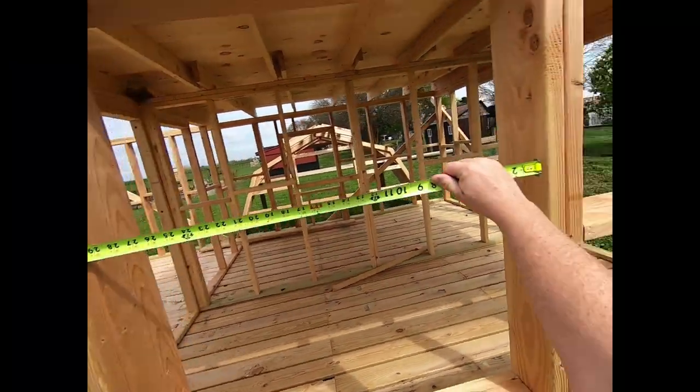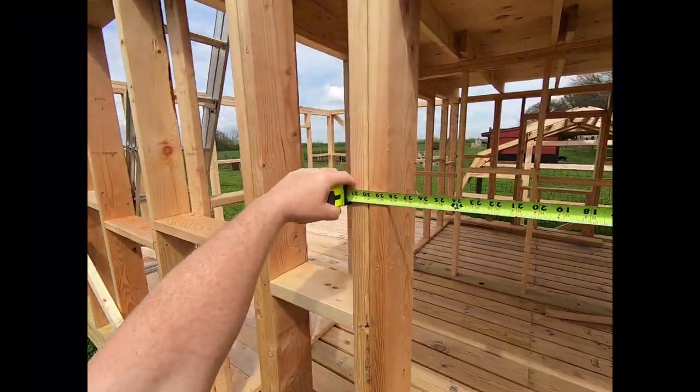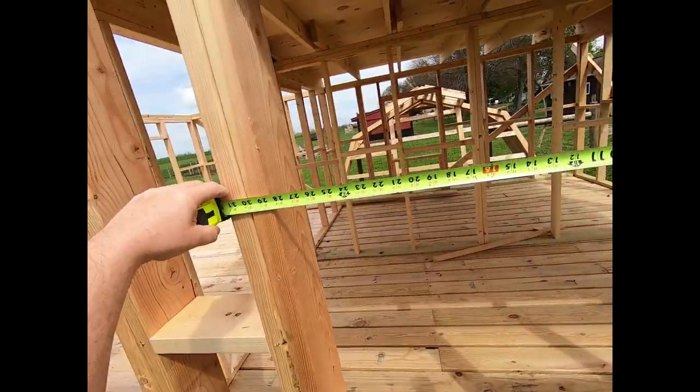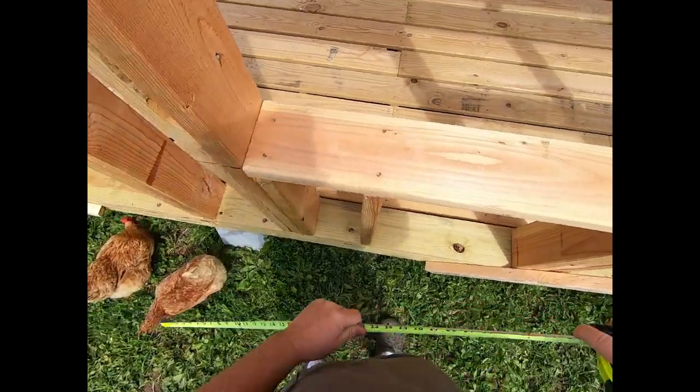9. I would guess I'm gonna need 3 for that window. 3 of the short pieces. And I'll need 3 of these pieces here.